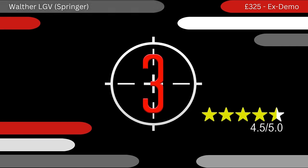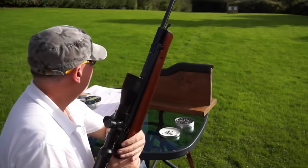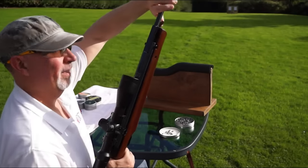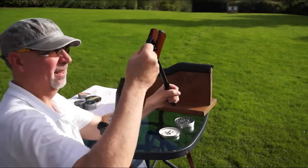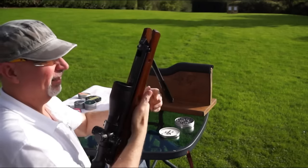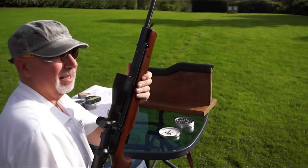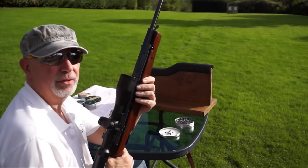Right, so for the accuracy test. Right hand piece of paper, I'm going to put a pellet in each of the outer targets like I normally do, and then I'm going to do a group of five shots in the center target. Now the first shot that I do, I'm going to aim at the five penny piece just to make sure I've got my zero right.